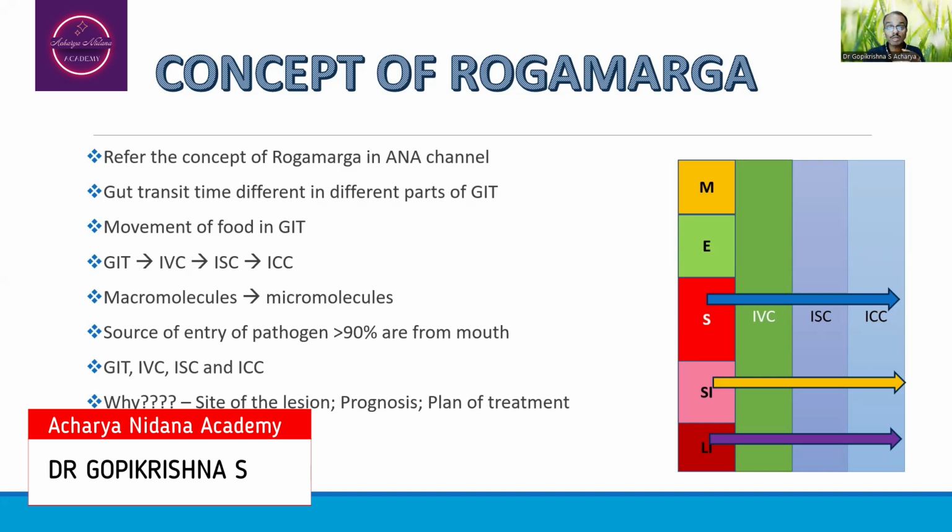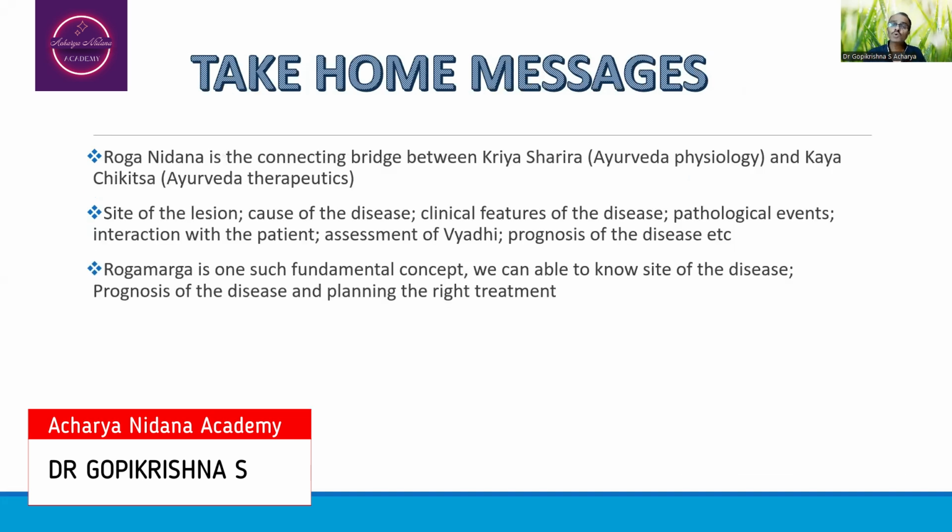Whether it is possible to give simple Langhana therapy, or whether Shamana therapy is needed, or whether Shodhana therapy or Panchakarma is necessary or not, can be analyzed by knowing Roga Nidana and Vikriti Vigyana well. So the take-home message from today's discussion is that Roga Nidana and Vikriti Vigyana is a connecting bridge between Kriya Sharira and Kaya Chikitsa. Kriya Sharira is Ayurveda physiology, whereas Kaya Chikitsa is Ayurveda therapeutics.